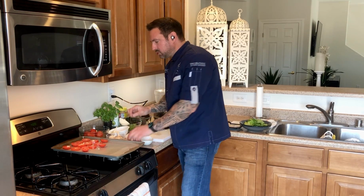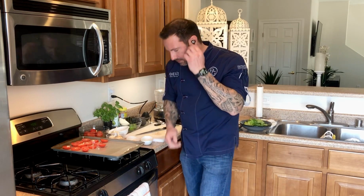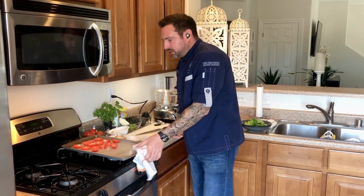Now you can see that there's not necessarily a real ratio for this, because when you're working with great ingredients, it's like being in a room full of your friends and family. You're going to walk around, you're going to talk, you're going to mingle, but you're never really going to have a bad conversation. For me, I like to use a lot of garlic. For you, you might like to use a little bit less, but you're still going to get those health benefits if you use it. We're going to roast it at 400 degrees.